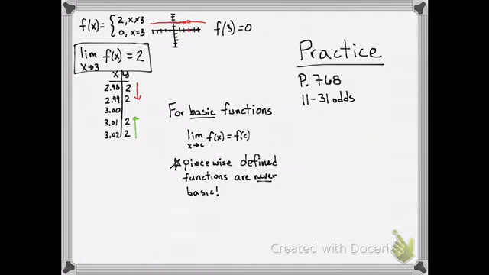For 11 through 31, you are simply using your calculator to create the table. Write the table on your paper and then tell me what the limit is. If all you do is tell me the limit equals 5, I will not give you credit. And if you don't get credit for one assignment, you don't get the 10% grade bump. You need to do every problem and every assignment. So make sure that you show me tables for problems 11 through 31 so that you can get the full credit.